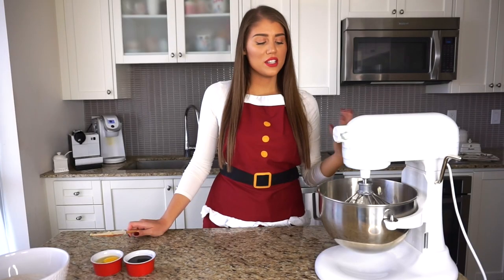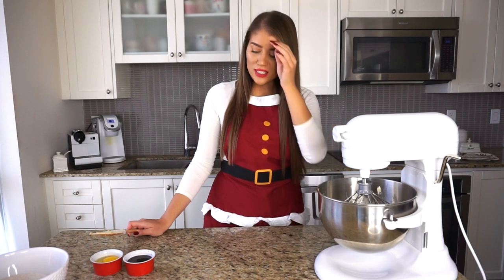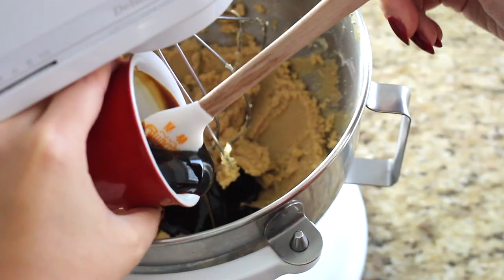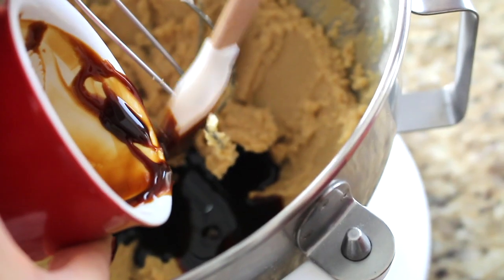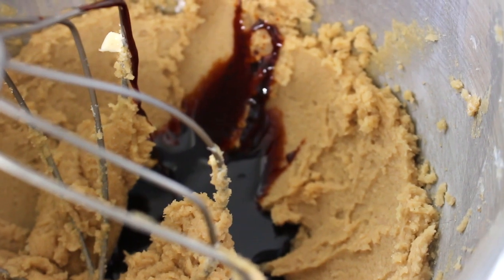The butter and sugar seem to have whipped up nicely. The color is a little bit pale, and that's what we want. So now we are just going to be adding the molasses. This is 1/4 cup of molasses right into the mixture. This little tiny spatula is actually good to push this through, because you want to scrape out every little bit of molasses. I like to add this molasses right before I add the egg, that way the mixture doesn't really curdle. So we're just going to be adding the molasses and giving this a 30-second whip.